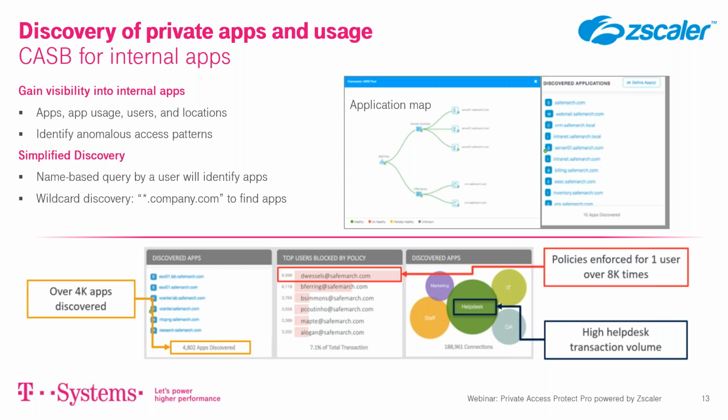The Zero Trust Private Access Protect Pro allows companies to perform application discovery and see who exactly is accessing those apps. Furthermore, it then enforces the controls applied to those users and apps, giving you the ability not only to observe traffic like misconfigured content delivery networks or out-of-control software, but also find traffic paths you probably didn't even know existed.